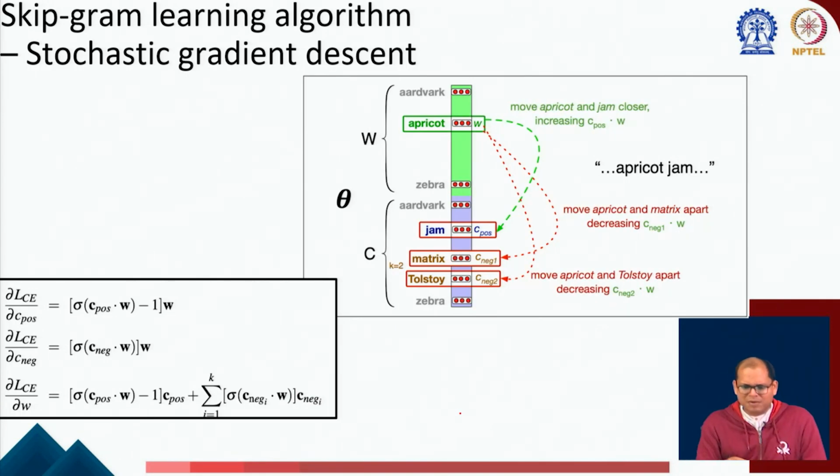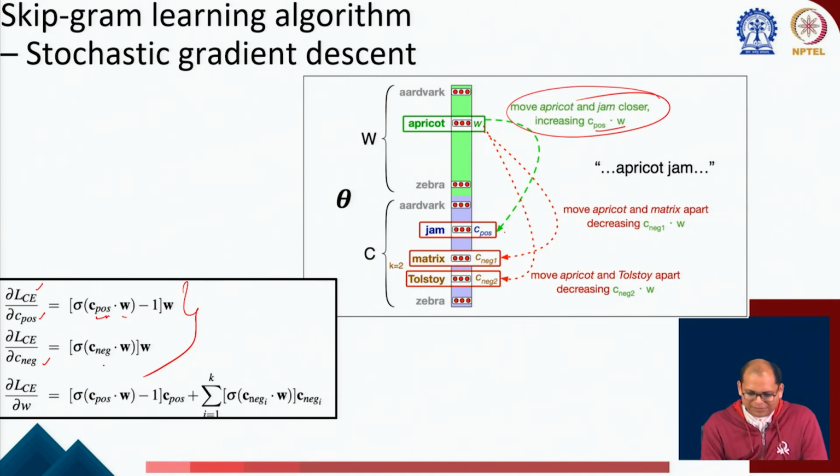You can also see that by applying gradient descent: you compute the derivative of the loss with respect to positive and negative samples. This is an exercise you can do. You will obtain this formulation, and this actually tells you the same thing. For a positive sample, you would end up moving the context and the word embedding closer to each other, so that you increase this.